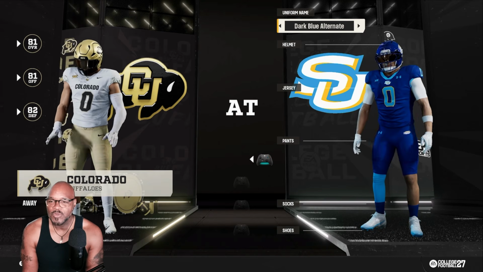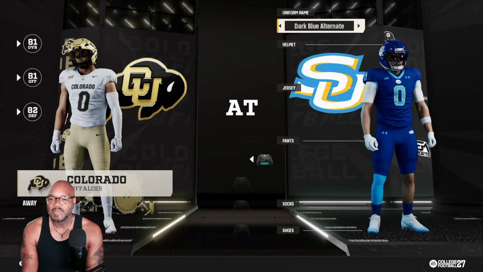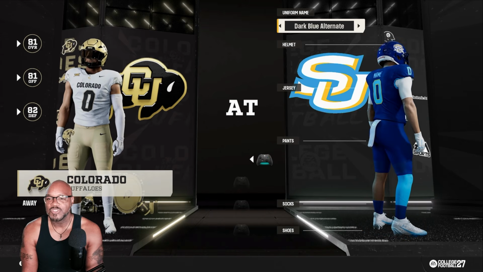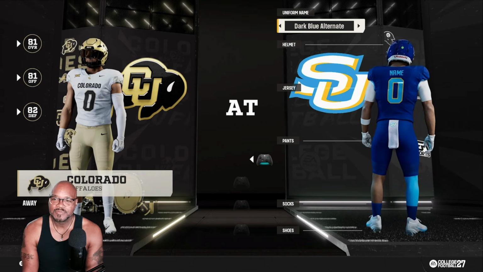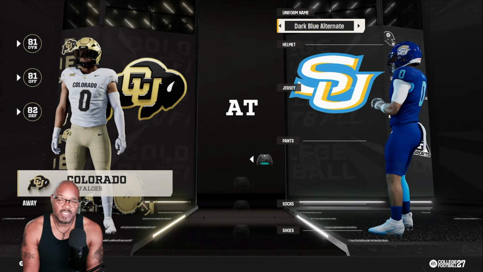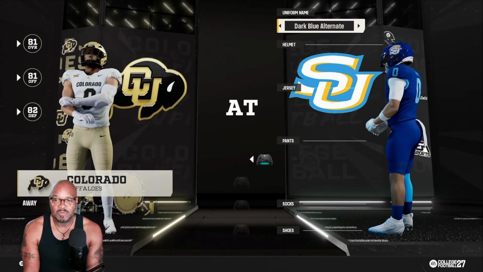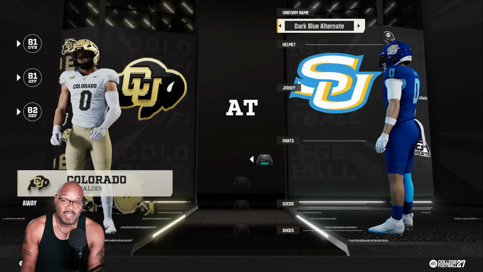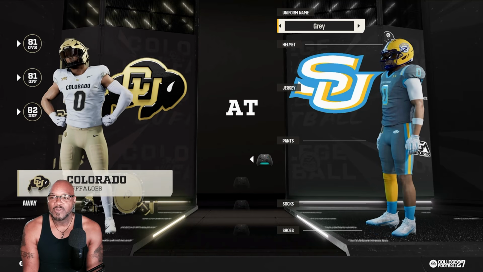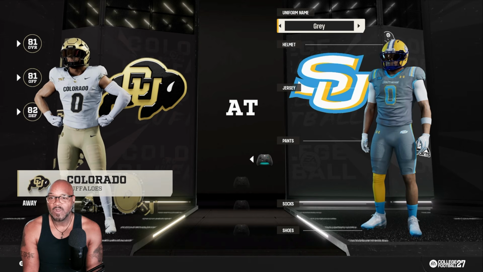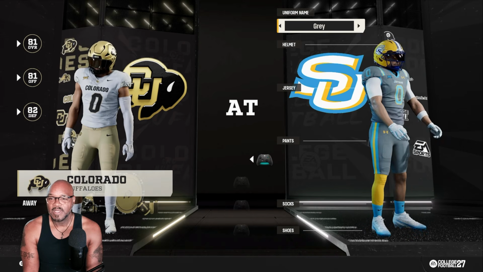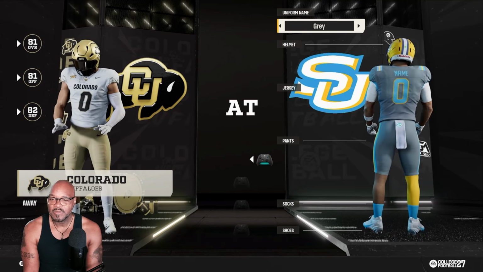Then they have a dark blue uniform that they'll pull out every now and then, which is pretty cool, with the older helmet with the SU and the Jaguar across the top of it. Like I said, me going to Tennessee State, Southern was always one of the big teams that we played when it came to the bands, and also Jackson State. And then here's their gray uniform with the yellow SU helmet with the Jaguar, with that kind of racy Southern font on the chest. Again, a uniform that they have worn in the past.